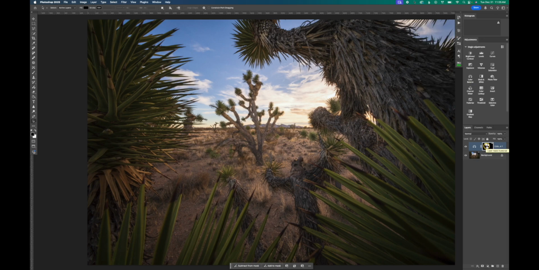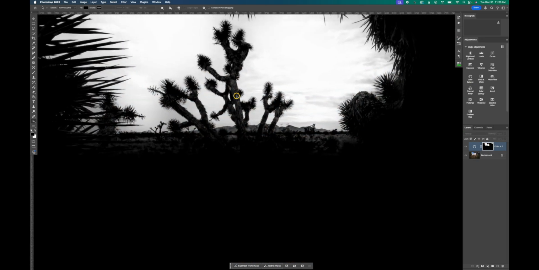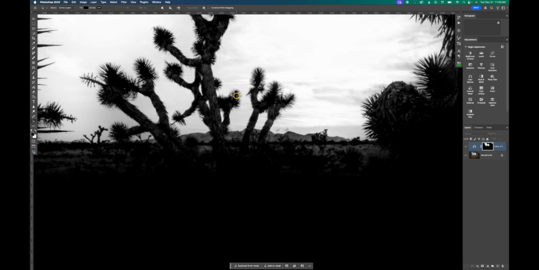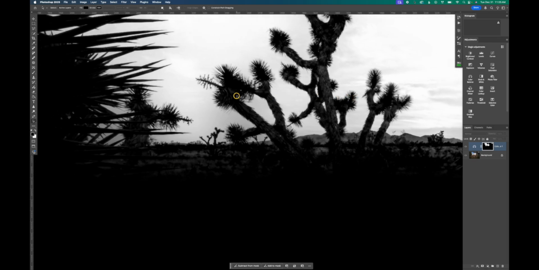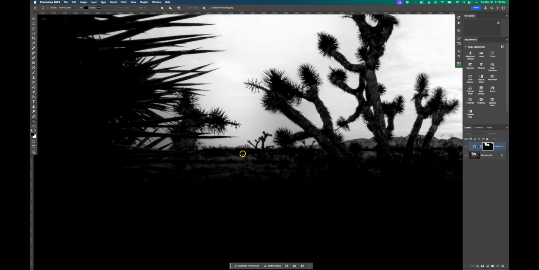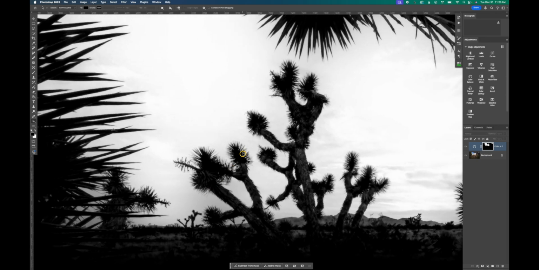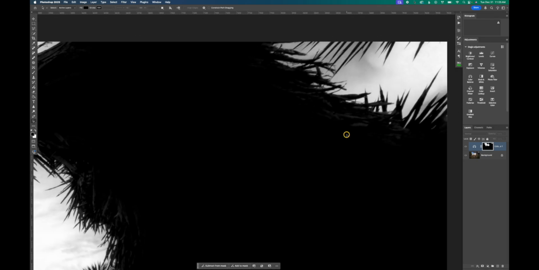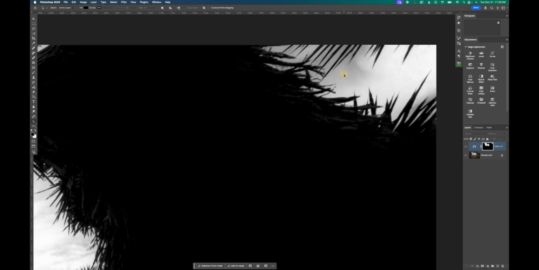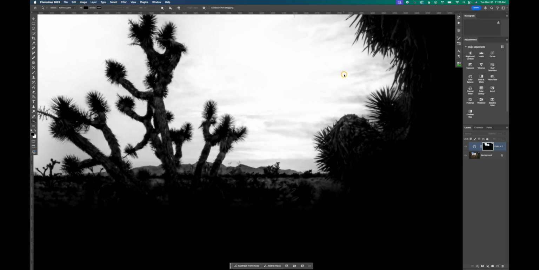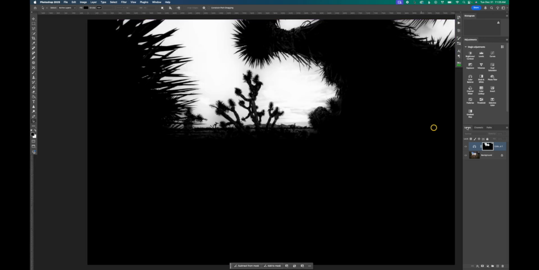But if we click on our mask here, we can zoom in and see that it did not do a 100% perfect job of creating a mask. You can see how the mask is actually feathered into the landscape, and there are sections of the sky where it didn't do a 100% perfect job, where the clouds weren't 100% selected, and there's just some weird and wonky feathering going on. So to fix this, it is super simple.